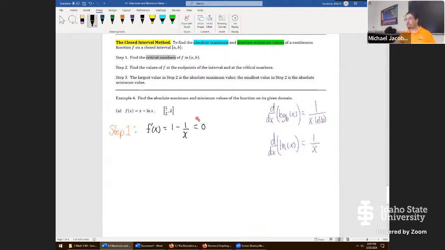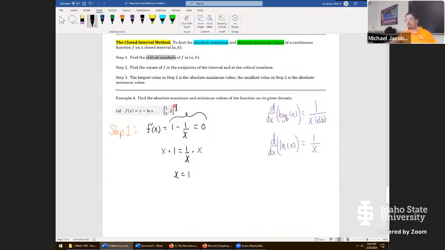So now we're solving this equation right here. I think a good way to solve it is just add 1 over x to both sides. So 1 equals 1 over x. Next, you can multiply both sides by x, which is just a cross product, really. x would come out as a 1, but be really careful once you get the value here. We must double check it's actually in the domain, and we're all set.